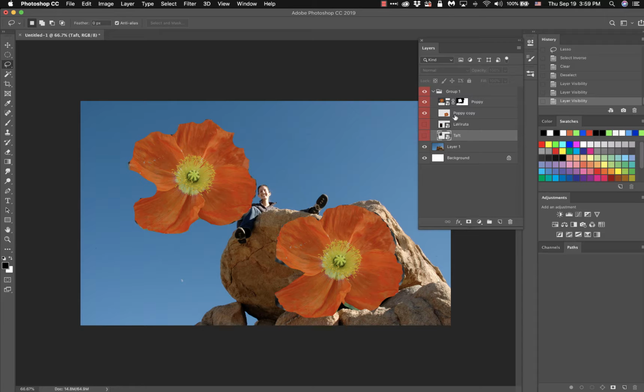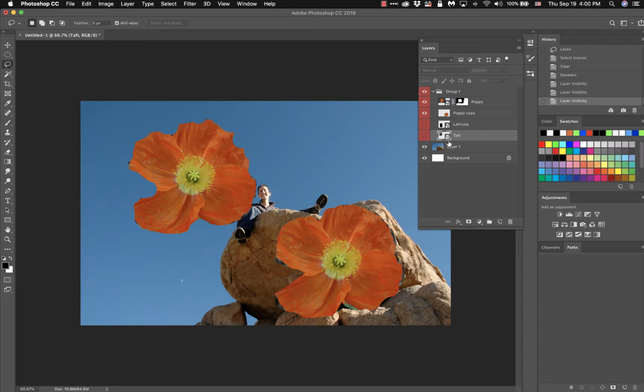So with a smart object that has the layer mask on it, or actually it doesn't even really matter if it's a smart object or a rasterized image, because layer mask will work with a smart object or with a rasterized image. Sorry about that, I didn't want to get you guys too confused, but layer masks will work with either smart objects or rasterized images.